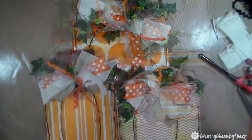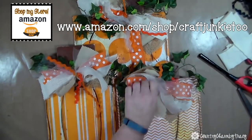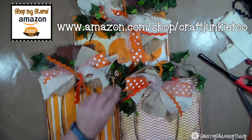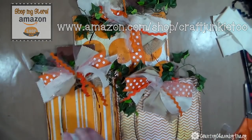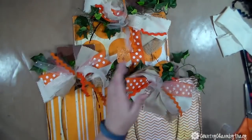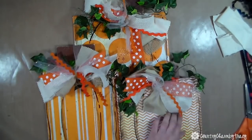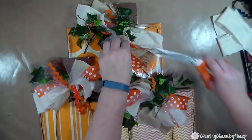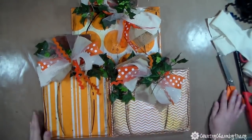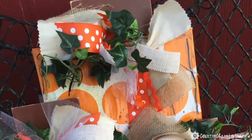Okay, now I'm going to add some Stiffen Quick. It is a stiffener for ribbon or fabric or anything, but I like to use this on my bows that are ribbon, or like this fabric that is a little limp, so that it gives it some formation. I really like the way that turns out.